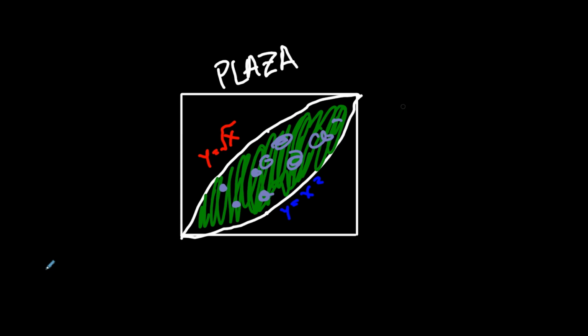Let's start off with this first one, where a mayor of a town has a plaza outside of the town hall and he wants to lay a dividing garden bed that divides the place in two. He wants to make it in this little lens-type shape, bounded by the curves y equals root x and y equals x squared.